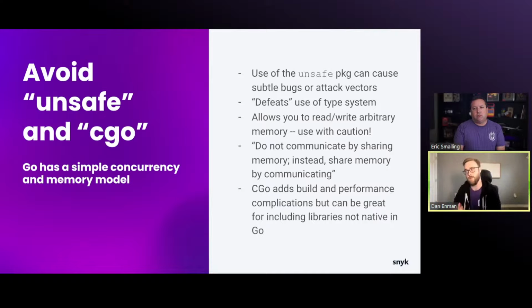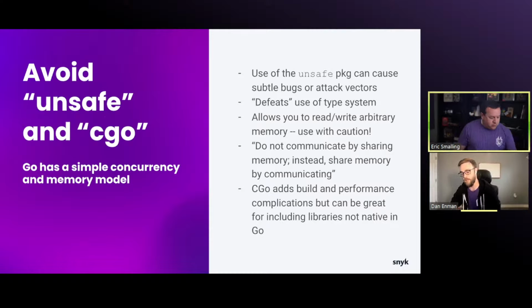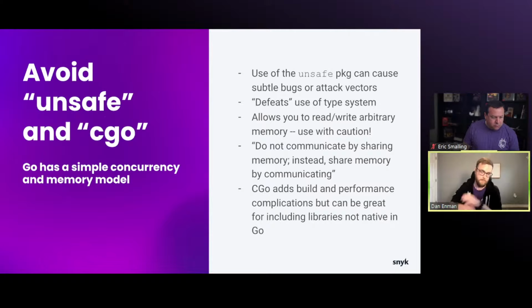Talking about unsafe, on the other hand, unsafe can be very dangerous. It helps defeat the type system. It renders it a bit null and void, because it lets you read and write arbitrary memory values. And you can do all kinds of weird things in here. I'll show you some examples of some weird things that you can do, and also some ways that you can cause problems for yourself later on down the line.